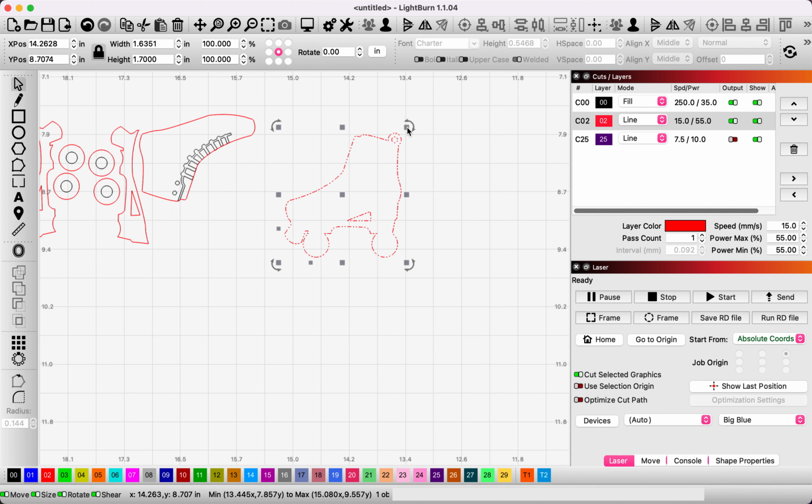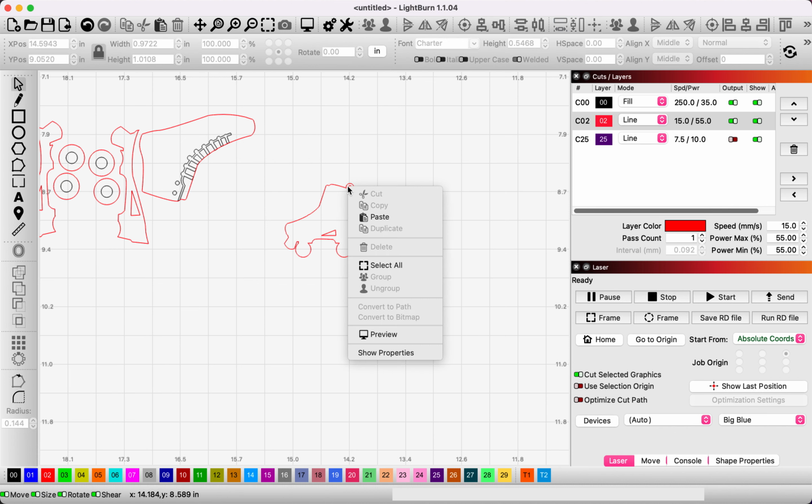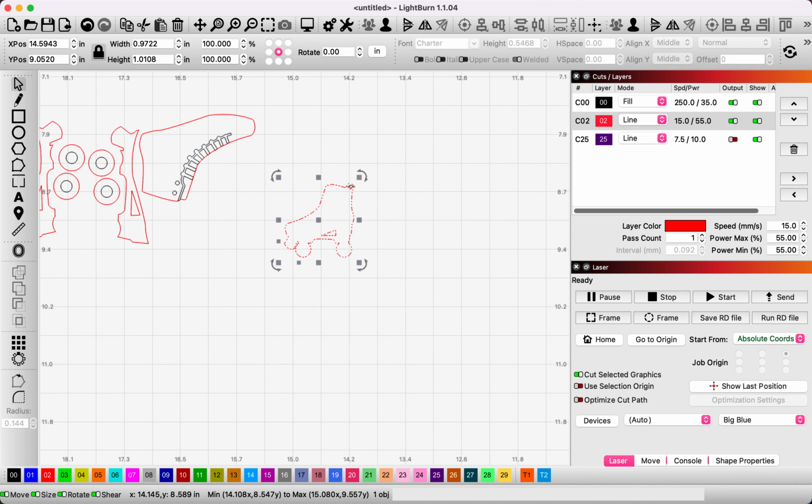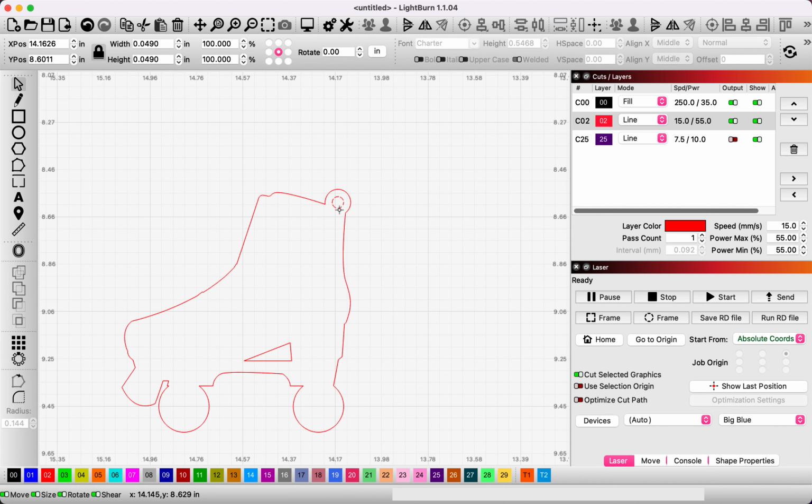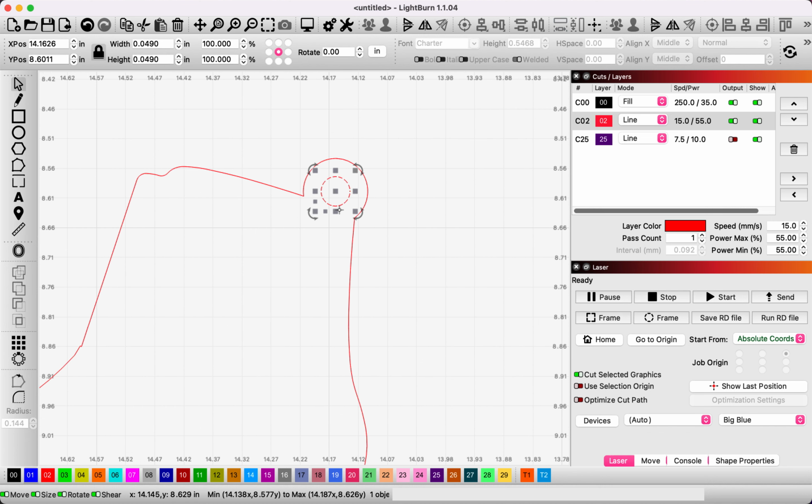Excuse me, let me go back to what I was saying. If I was to shrink this, and now I'm going to check this hole. I just clicked on the hole, and you can see that it's only 0.04.